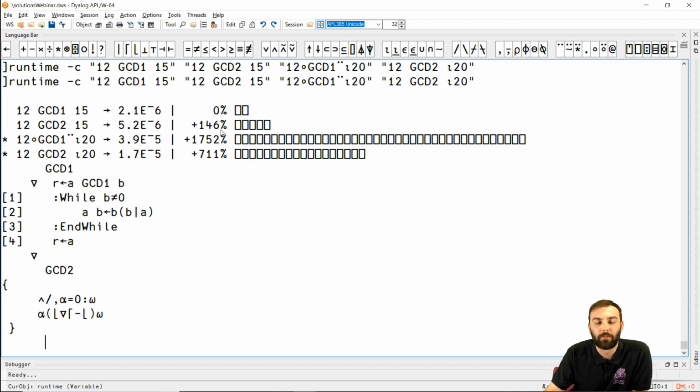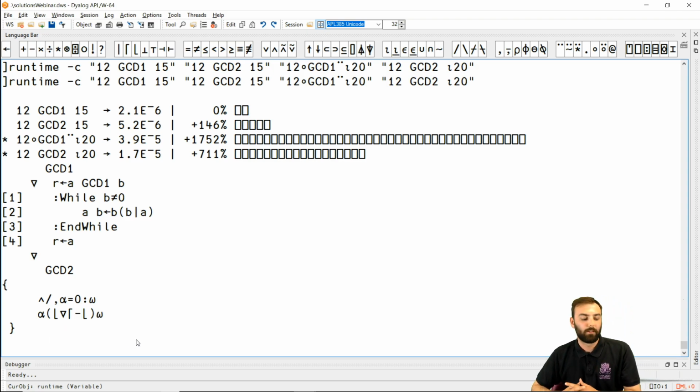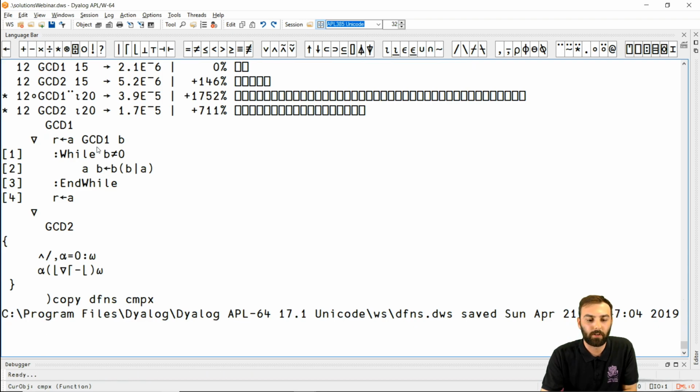And most of the reason it's faster is that the modulo version gets to the result quicker than the repeated subtraction version. Now, as I said, runtime isn't really... Oh, one more thing worth mentioning actually. I believe runtime is basically a wrapper for the dfns cmpx function.